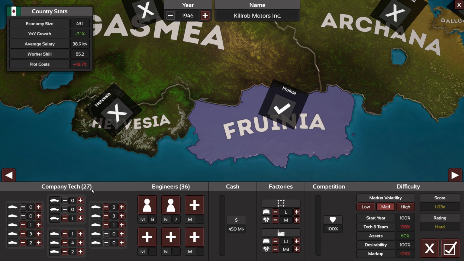And there are a few more things in here that are new, or missing. You will no longer be able to set the competition's affordability rating, but rather only their competitiveness in desirability. So you can give them a penalty, keep them at exactly fair game, or make them a little stronger. You can choose your starting cash, but what is new here? Oh, this is actually the new layout, yes, okay.